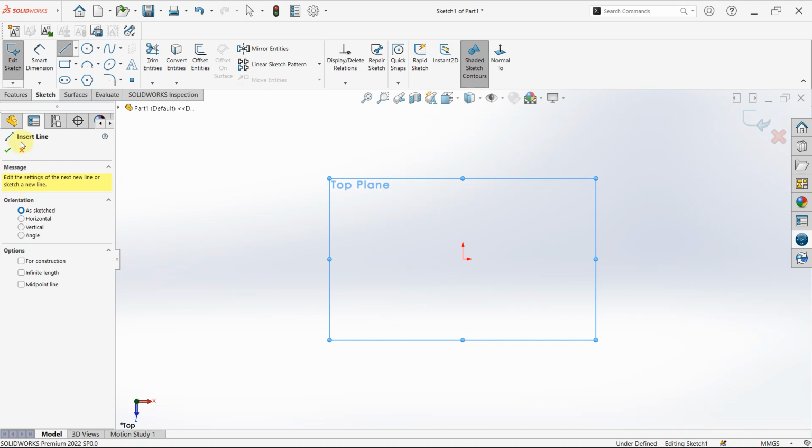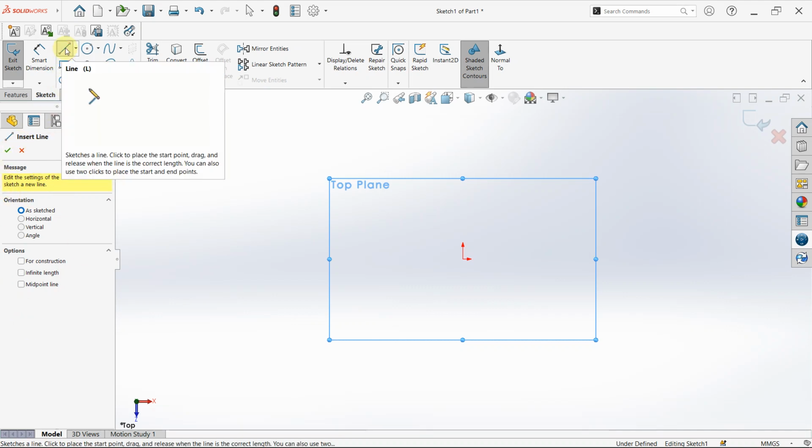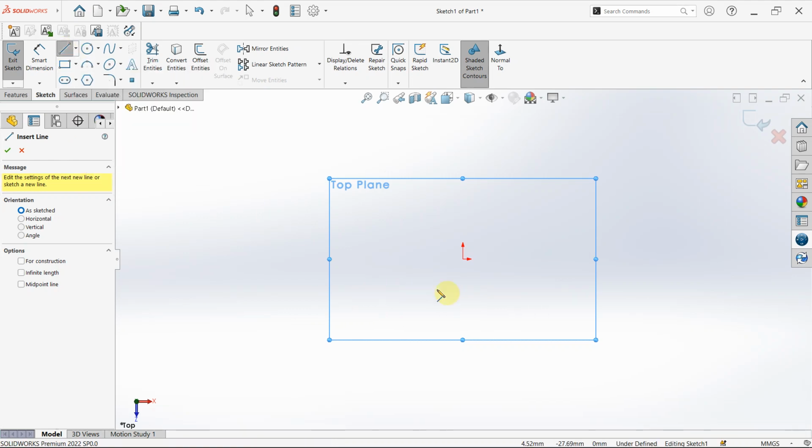So this is the properties of the line. So to draw a line, click on line, go to the sketch area. This cursor has changed. It's no longer a cursor sign. We now have a pencil sign, and line symbol, line icon at the bottom of that pencil symbol.